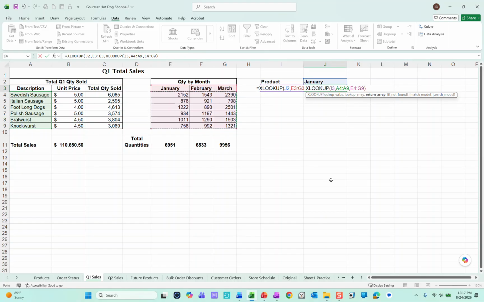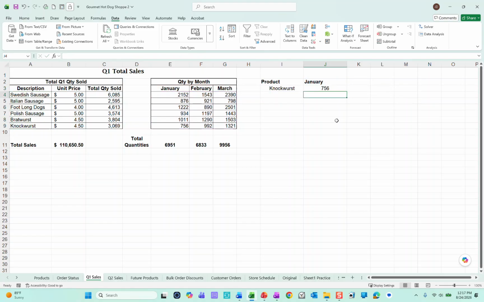So there's more data now, right? And I need to close an extra parenthesis here because it is two XLookups side by side. So I have those. So now what we're saying is first look up here the month, find whatever it is through here, then do an XLookup looking for the description that I'll have here. And it'll appear here. And then those two things are going to match up here in the middle.